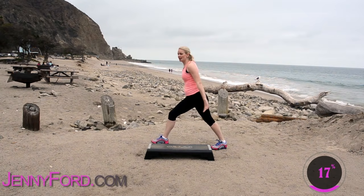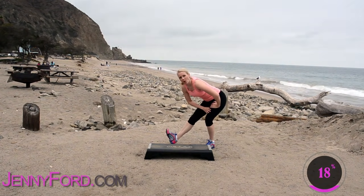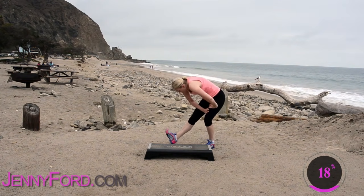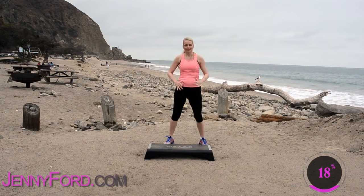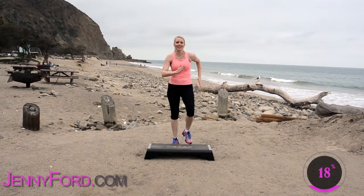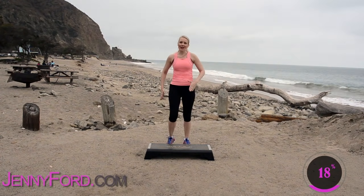Nice big arms. Freeze, shift, sit back. Nice job, hold it here. Go ahead and roll it up, turn front and march. Great job. Let's get going, combo one. Are you ready? All right, here we are, combo one.